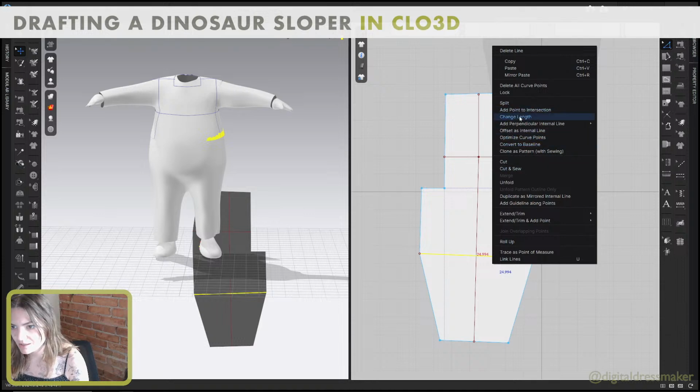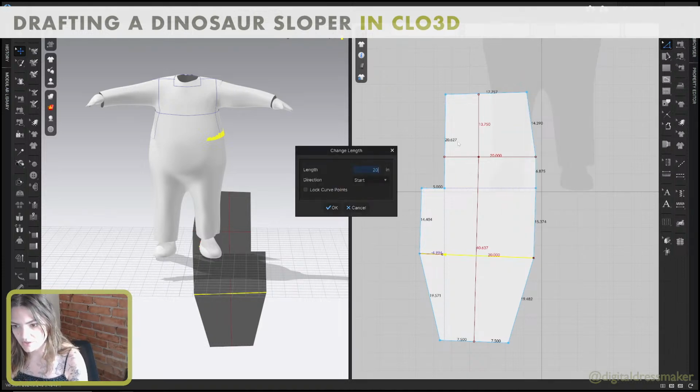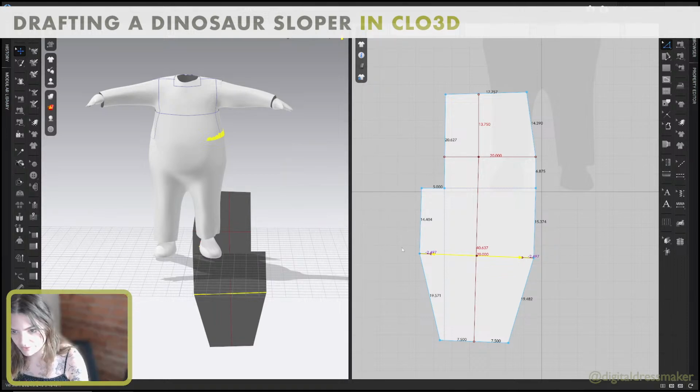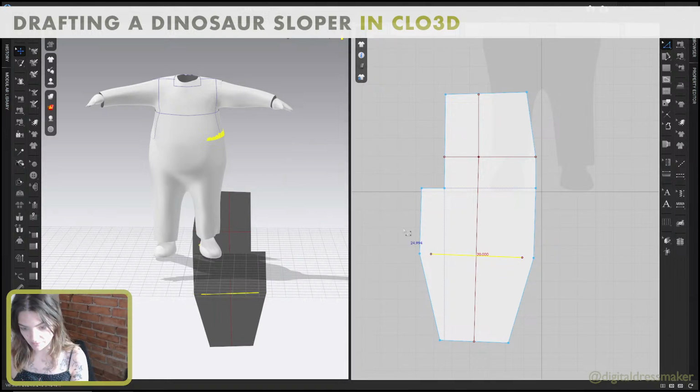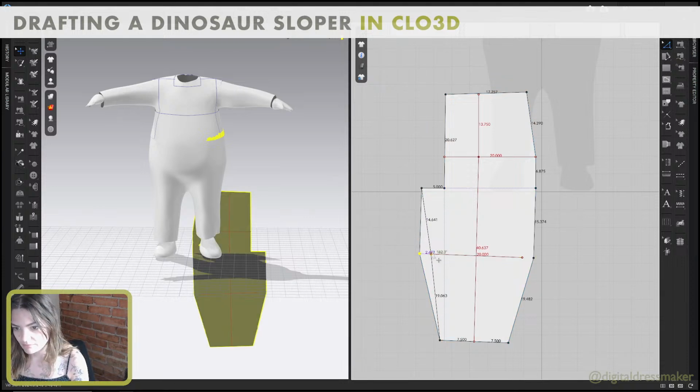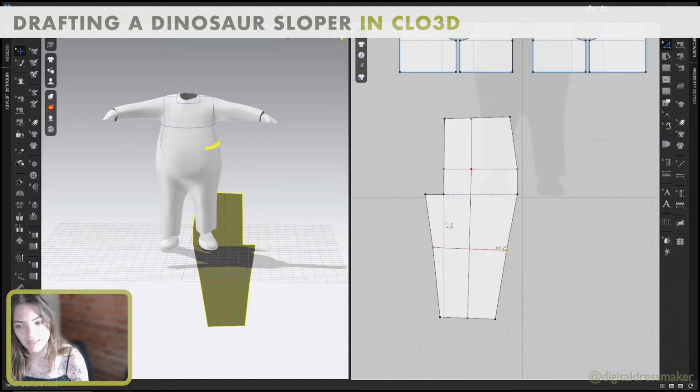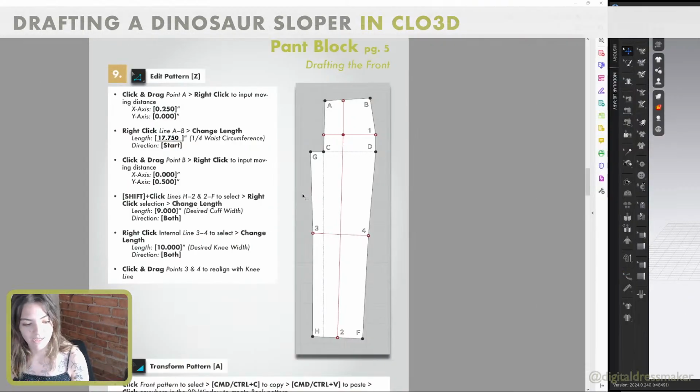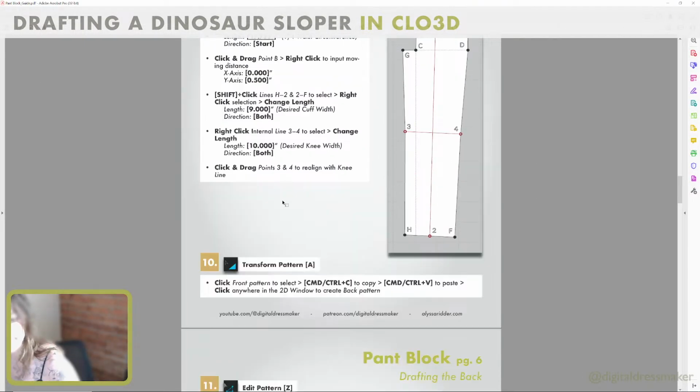Change length, 20 inches, just because he's a dinosaur, okay? The scale is what it is. I can always change all these later once I see it on him too. So I'm moving that there and that there to accommodate. Okay, this is looking like a dinosaur pant. I'm kind of obsessed.